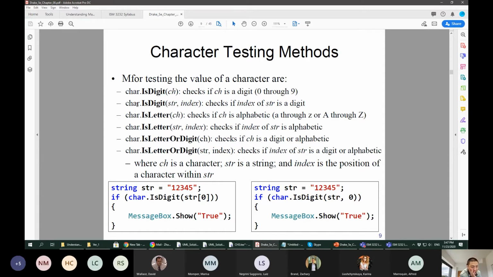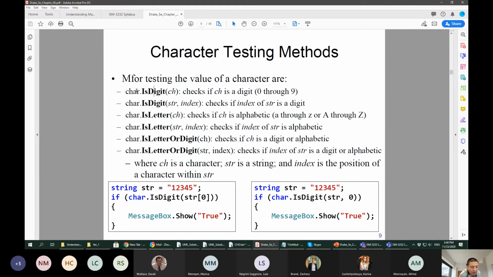From the IsDigit method, we have learned that the input argument can be a single character. Also, you can have two arguments: the first one is a string, the second one is an index number. Here we can observe something interesting. For the IsDigit method, there are two different versions. For the first version, we can just use a single character as the input.